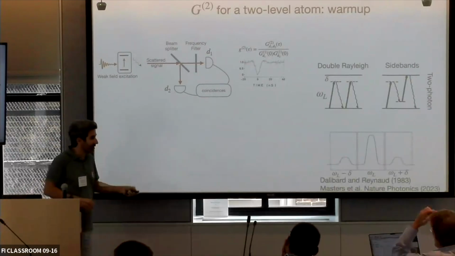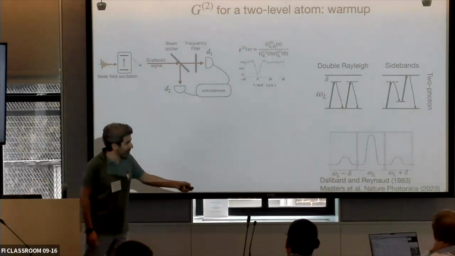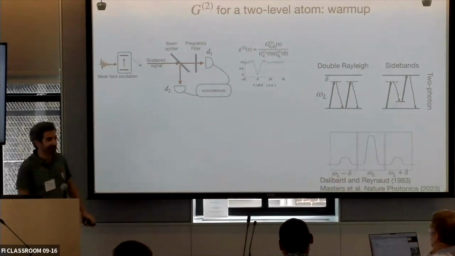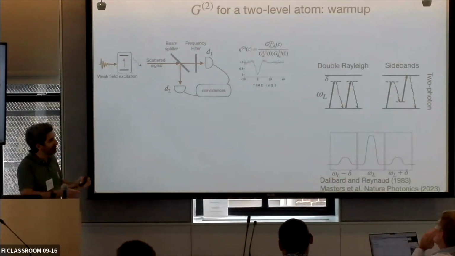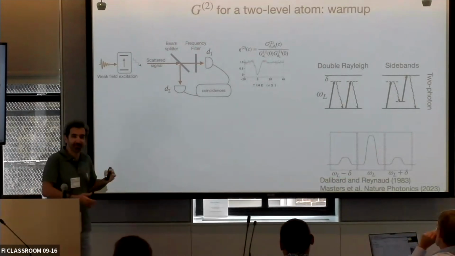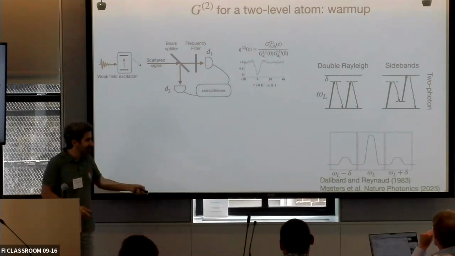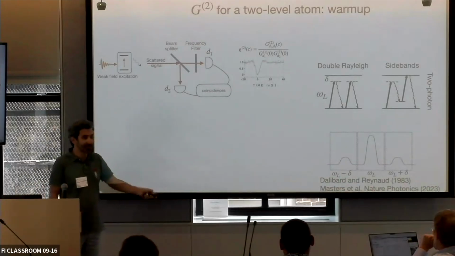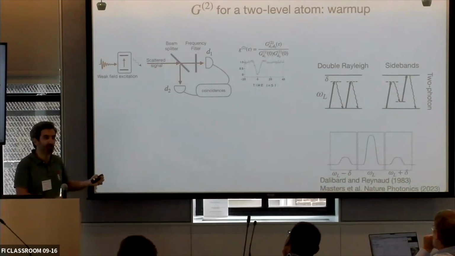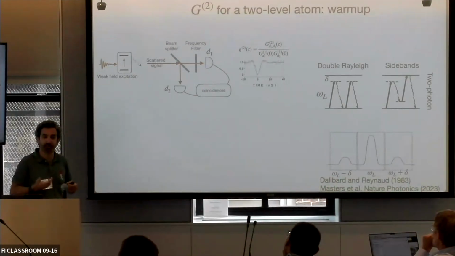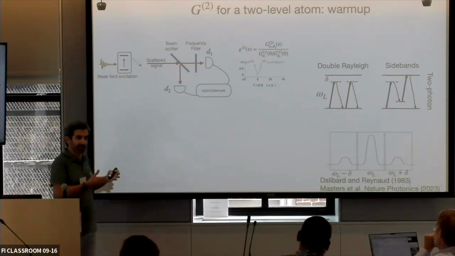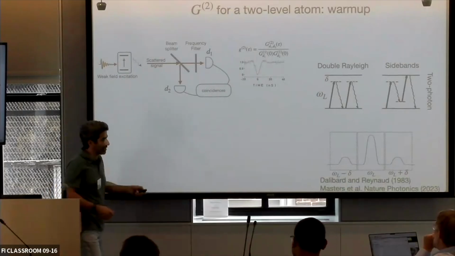And this was known around the time I was born, but kind of known to the experts, not known to the experts, etc. But there are recent experimental papers that show and appreciate this subtlety. Basically, G2 is in the eyes of the beholder. It's not just a thing that I go and measure.